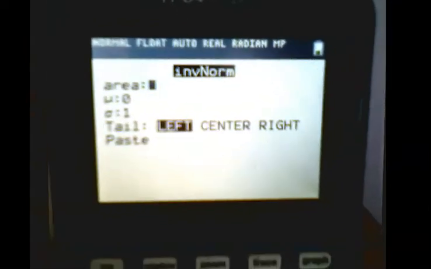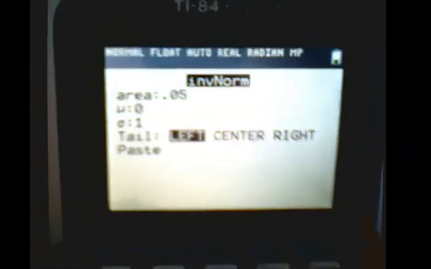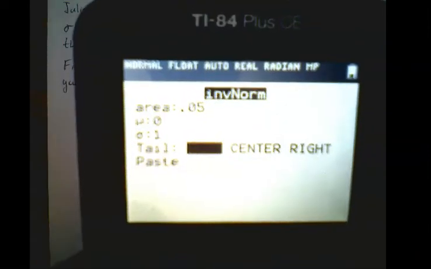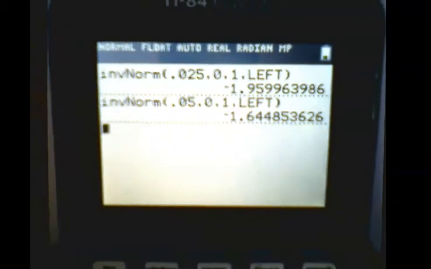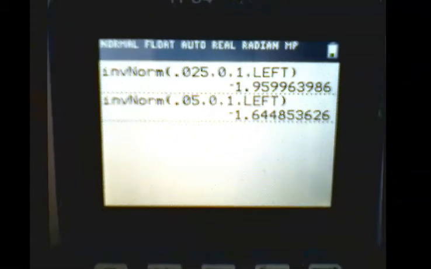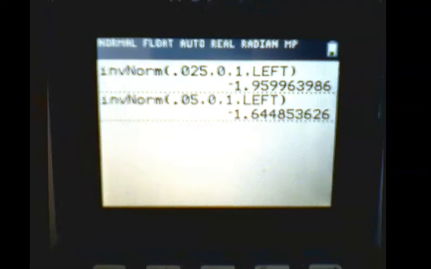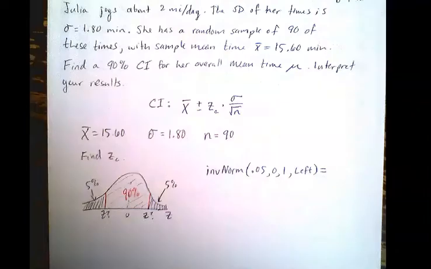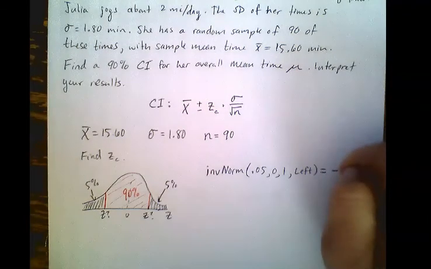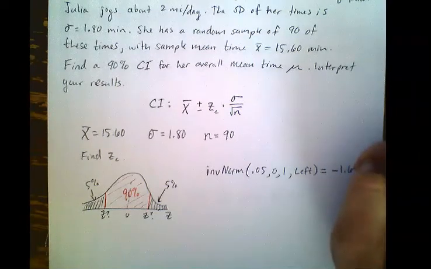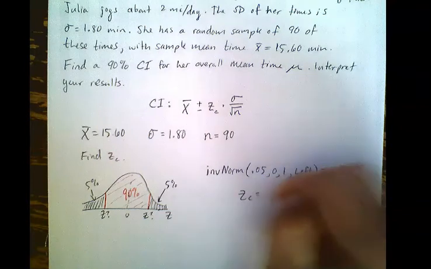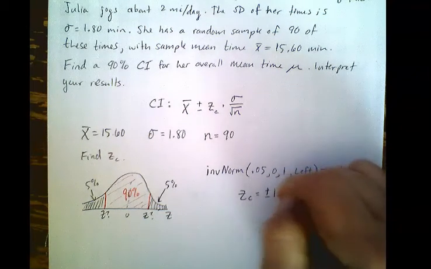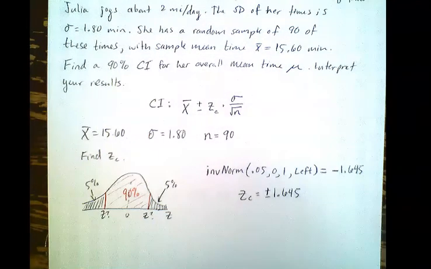Change our area to 0.05 this time, 0 and 1, and paste. So our z critical looks like negative 1.645. Therefore, our z criticals are plus or minus 1.645. Okay.